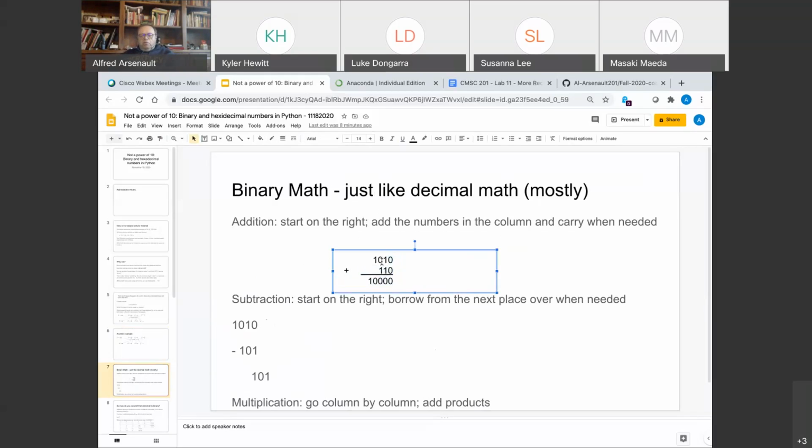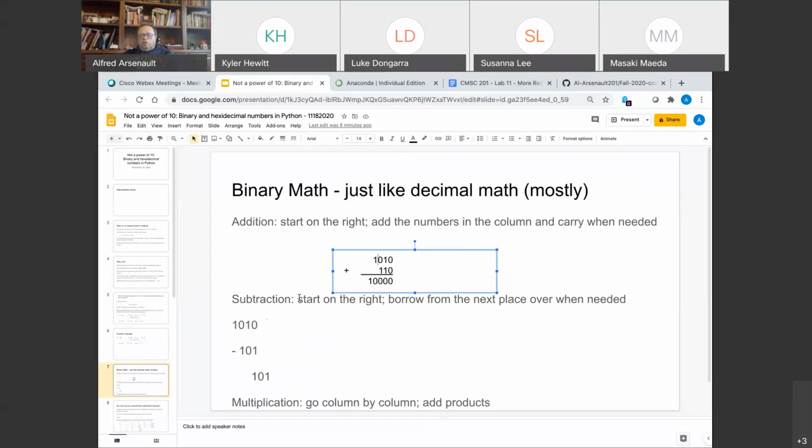So in binary, 1 plus 1 is 10, which is a 0, carry the 1. Carry a 1 in this column. We have the 1 carried plus 0 plus 1, that's 10. That's a 0, carry a 1. 1 plus 1 is 0, carry a 1 is 10. So 1010 plus 110 is 10000 in binary.